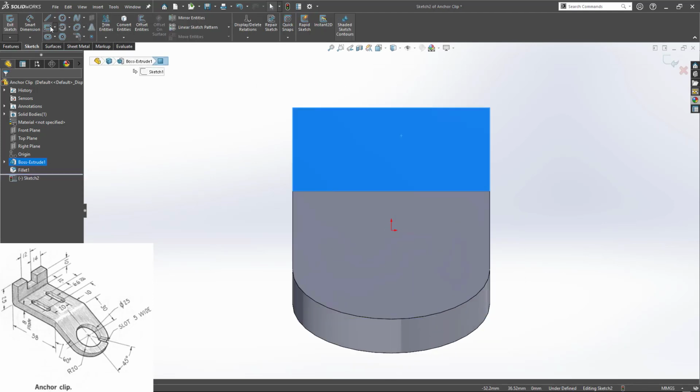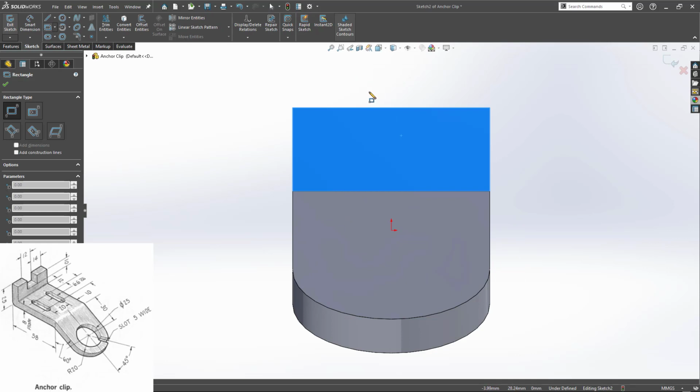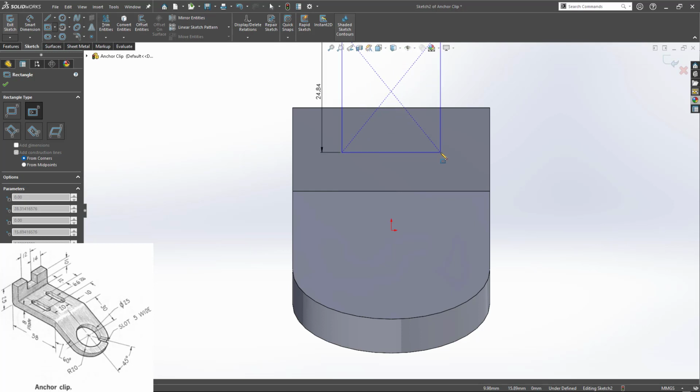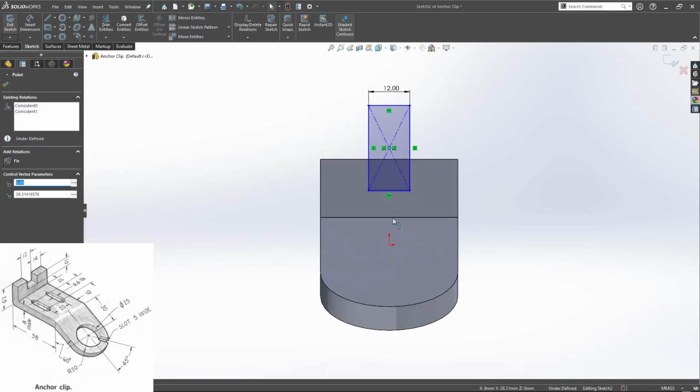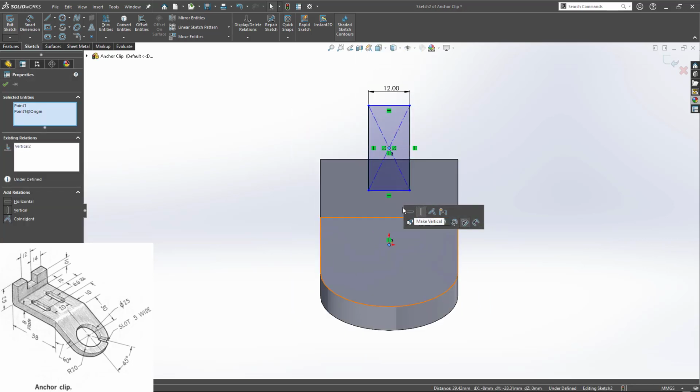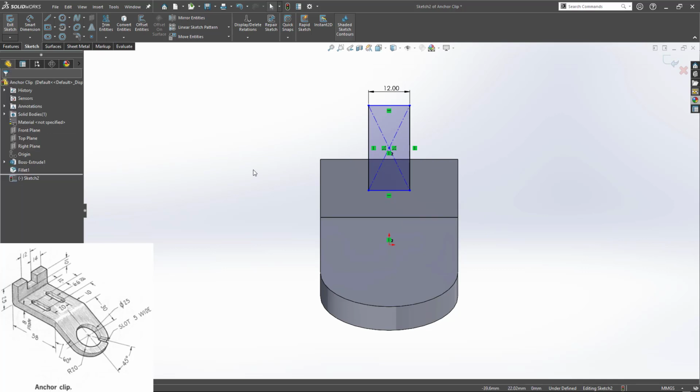For that, I'd like to select this. It's better to go ahead with the center. Easy to just define the center reference like this. You can press tab and specify this as 12, right? And this should be vertical. That's fine.